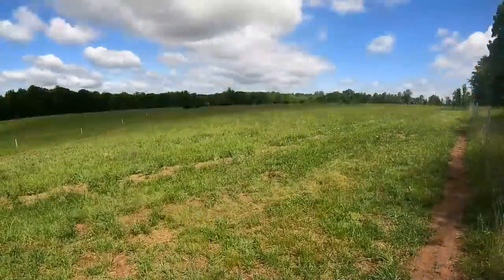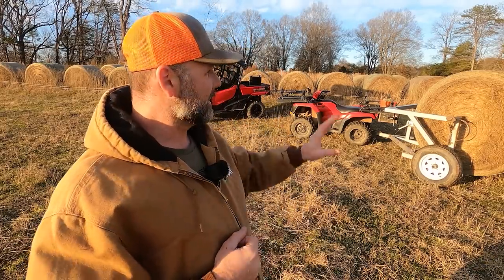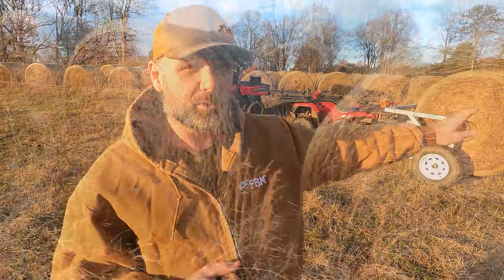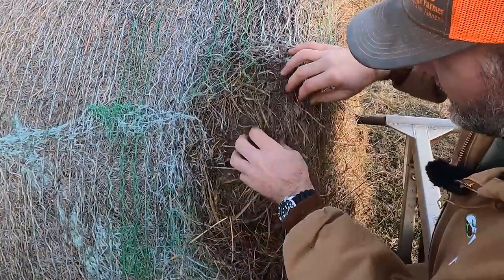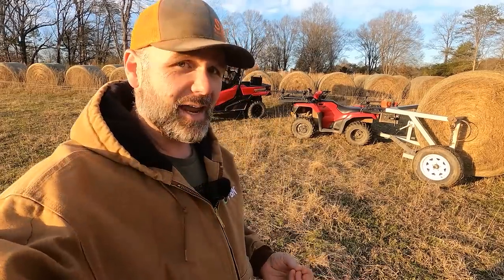What we're really here to talk about today is storing your hay. These are round bales — we use round bales here on the Stony Ridge Farm. They're easier to handle for one person. These round bales have what we would call a thatch roof on them. If you think about it, for a millennia, people built homes and used thatch — they used hay, straw, grass-like material to shelter their homes. These hay bales have a thatch roof over top of them and they don't go bad when they're sitting outside.